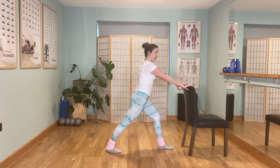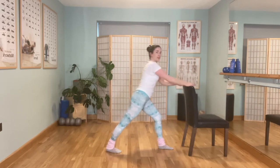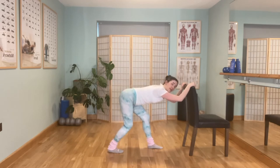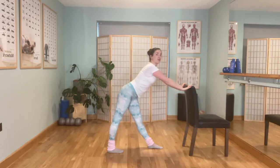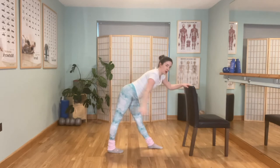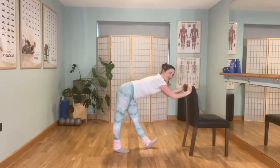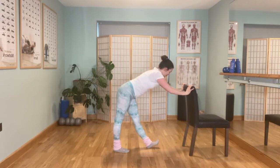It's up to you to decide how you're going to do this, but I find this gets into that low calf muscle a bit more. Straighten both legs if you can. You can bend. Stretch out. If you're up here, that's fine, as long as you're feeling some kind of stretch here. If you're very tight, you may feel it here too. If you're bending, lift that front toe and breathe. Hopefully that feels lovely.